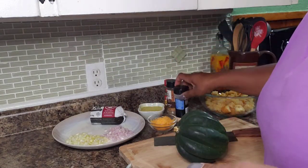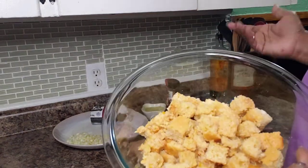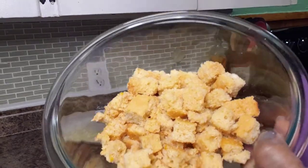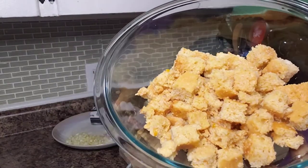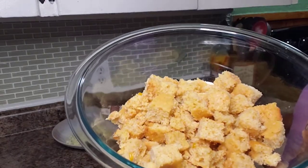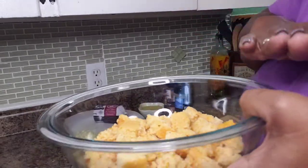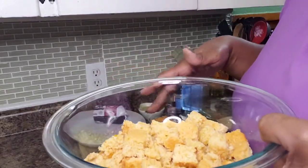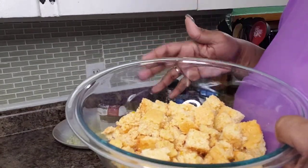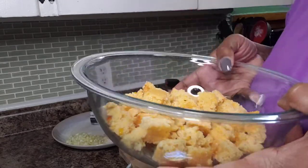We're also going to be using cornbread. I got one of those little Jiffy cornbread mixes and made it to the directions on the package. The only thing I did differently was I added a half a cup of cream corn to it. I baked it in a thin layer because you don't want it to be gooey at all — you want it to be dry. It's best to make the cornbread in advance, like a day ahead of time, which is what I did.